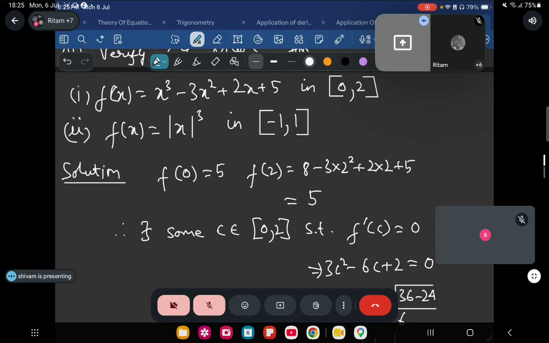Yes, it is correct. So only Raktim is left. Raktim, tell me. Yes, sir. So I'm getting 0 only. So why didn't you write? So I wrote it. Let me see. Ritam, send your full solutions. Okay. Yes, it is correct. C should be equal to 0. So I'm not solving, everyone. C has to be equal to 0. Next, let us continue.